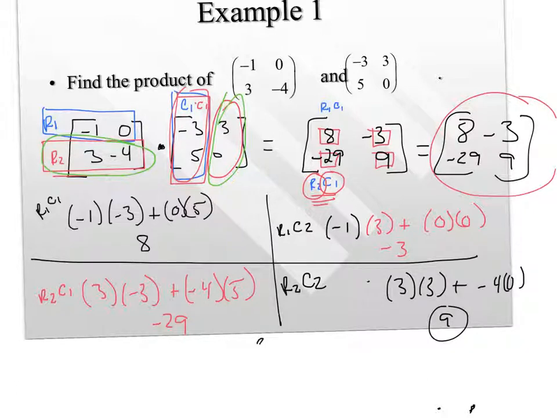There will be plenty more examples, and we started off with a little basic one, a 2 by 2 times a 2 by 2. Now we're going to go backwards a little bit and talk about the process we need to follow in order to perform matrix multiplication. There are some standards that we've got to look at before we start to put two of these guys together.